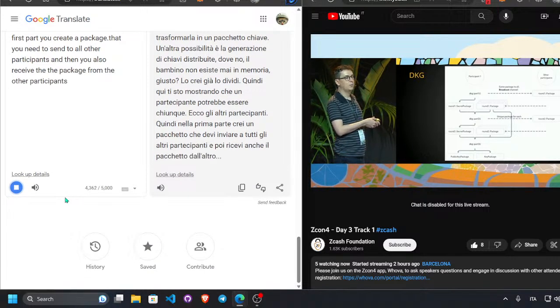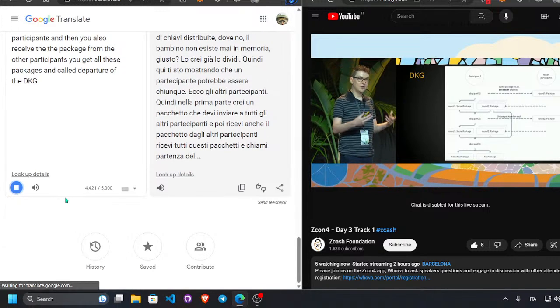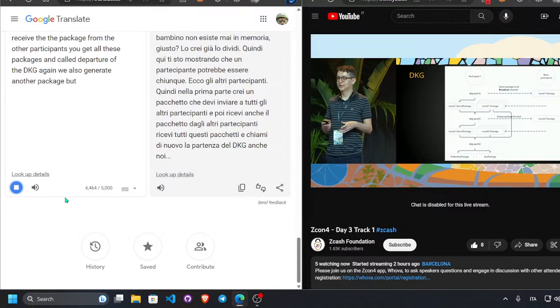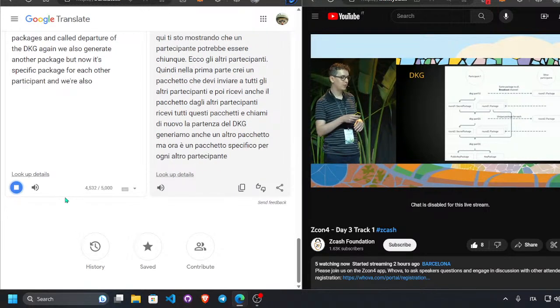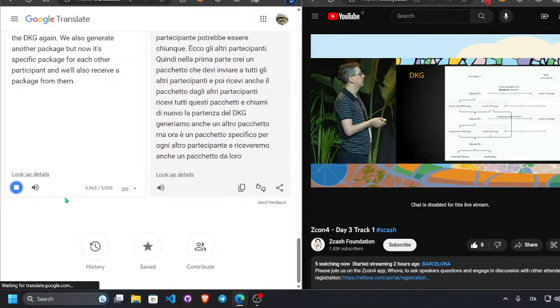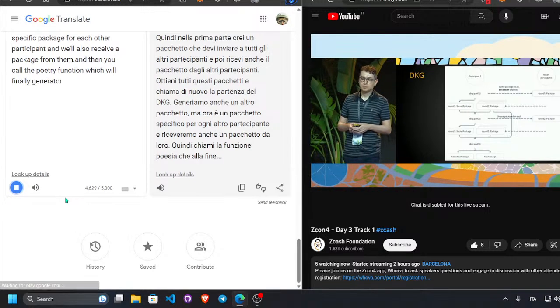You get all these packages and call part 2 of the DKG. Again, we generate another package, but now it's a specific package for each other participant, and we also receive a package from them. And then you call the part 3 function, which will finally generate a key package.